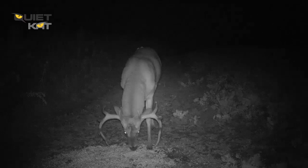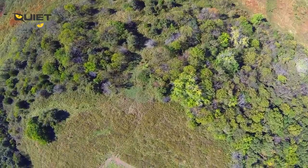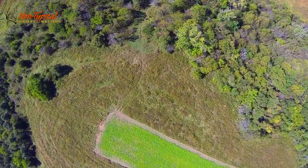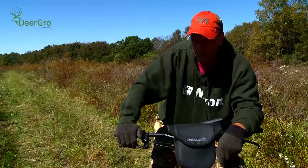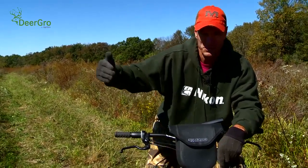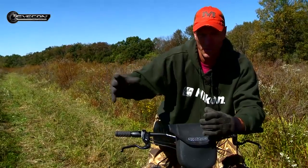It's possible that he's living right next to the food plot. There's a strip of cover that lays along that valley. It's pretty thick in there. It would give him an advantage of being bedded high and being able to watch down below, and bucks like to bed in places like that. But I don't know for sure that's where he's bedding, and I don't want to put the cameras right on the edge of that and get too close to where he's at before I figure out more about him.